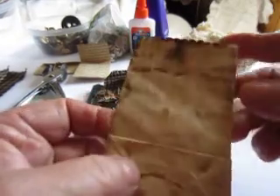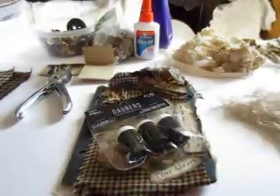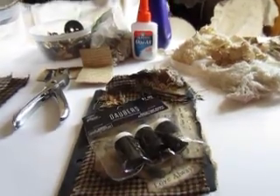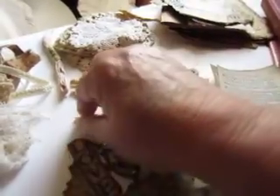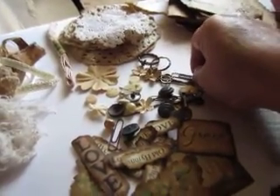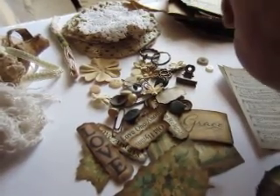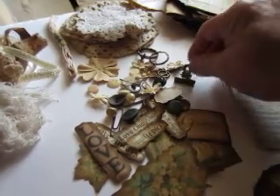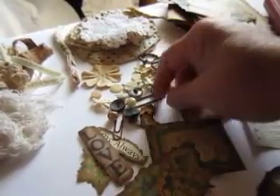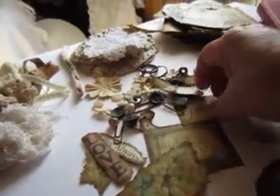These are some little bags — I just distress them and usually put one of my kindness rocks in there with a little quote and put them in the books I make to sell or give away. There are little flowers that come in a package at Hobby Lobby from Paper Studio — on sale every other week or you can use your coupon. Some pens that I've rusted — to rust anything, I put them on a paper plate, mix white vinegar and hydrogen peroxide in a bottle, shake it up, spray the items, put them in the sun, spray again in an hour, and you've got rusted stuff.